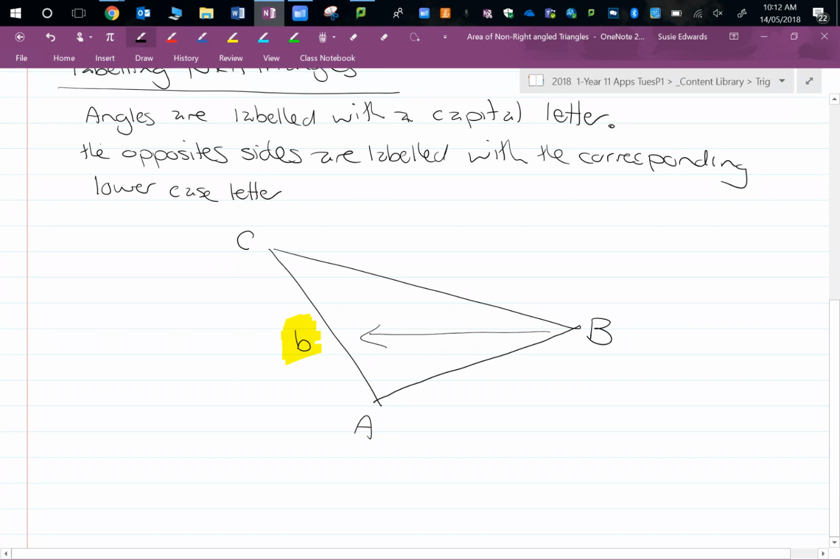Okay, what about, so this is where it's always the opposite sides which seem to have the most connection to each other. All right, so this side, which I'm highlighting now in blue, what label would that have on it? Lowercase a. Because it's opposite to the capital A. So therefore, the last one has to be lowercase c, which is a little bit harder to see because lowercase c looks a lot like a big capital C as well, all right? But you get used to it.